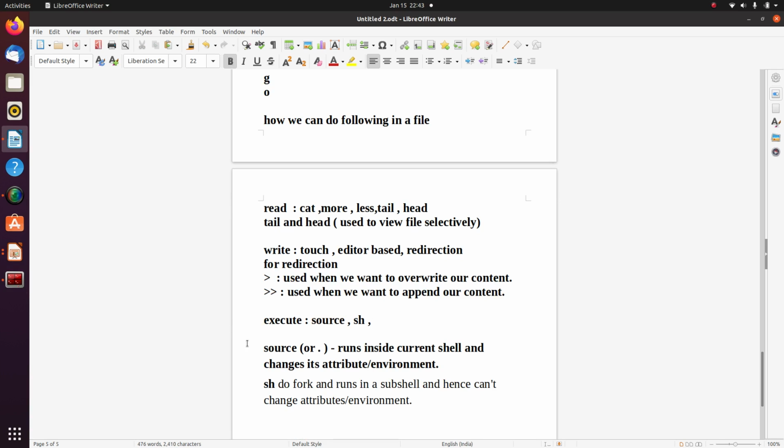So we have seen two ways in which we can execute a file. Source will run inside the current shell, and the changes to attributes or environment persist. What does it mean?